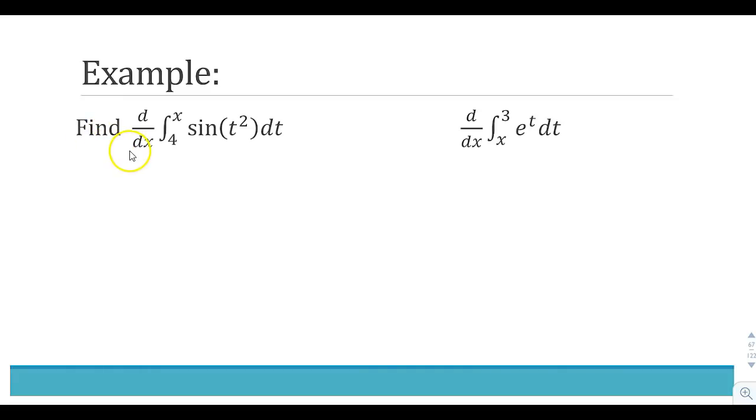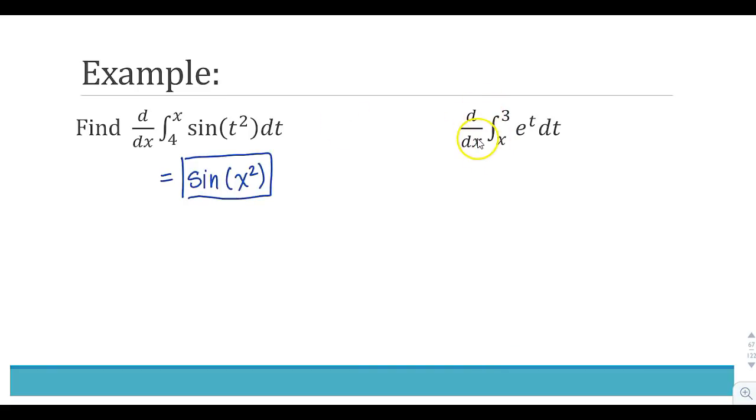For further examples, we have find the derivative with respect to x of the integral from 4 to x of sine of t squared dt. So we have this area function of x here. Take the derivative with respect to x. So applying the Fundamental Theorem Part 1, the x simply replaces the dummy variable in the integrand. So we end up with just sine of x squared. So we would not have a dt. We never had dt's on our derivatives, right? Remember, we're taking a derivative. We never had plus c on our derivative, so our answer is simply sine x squared.